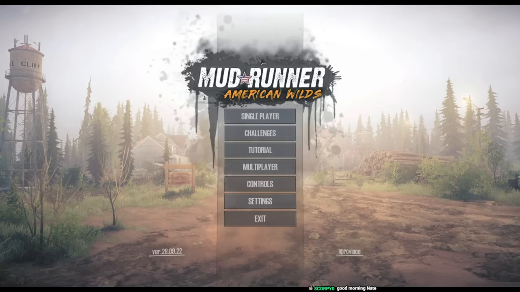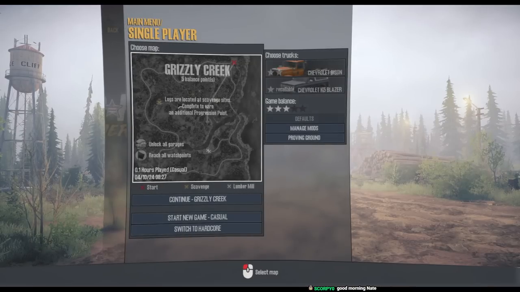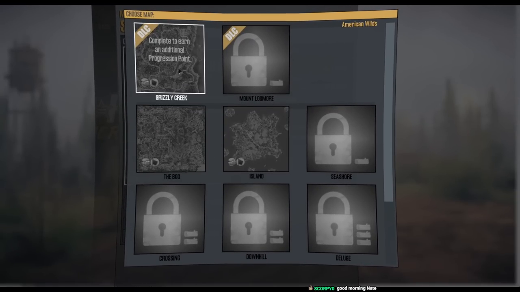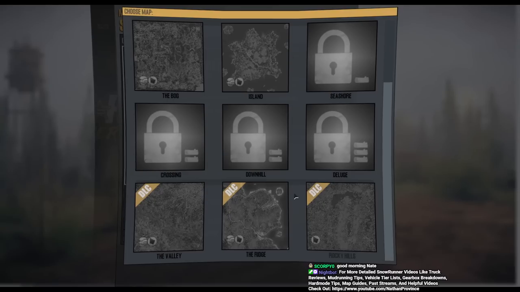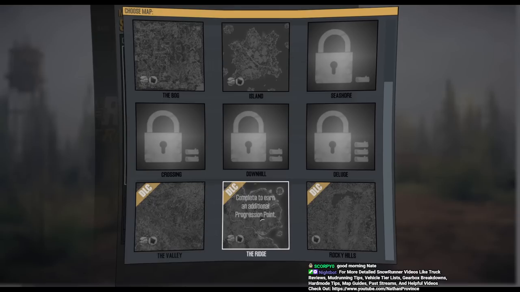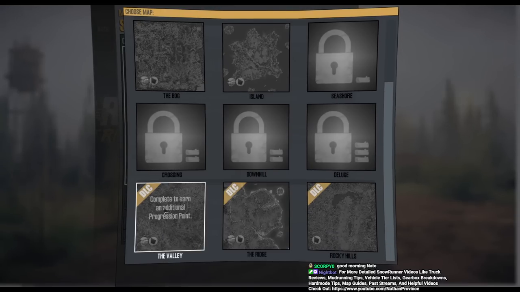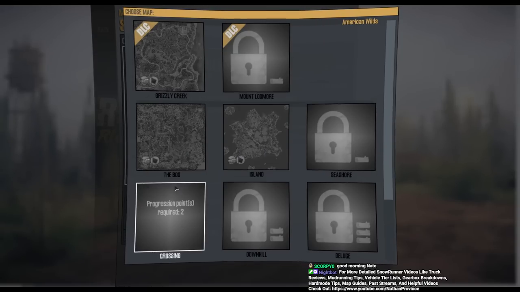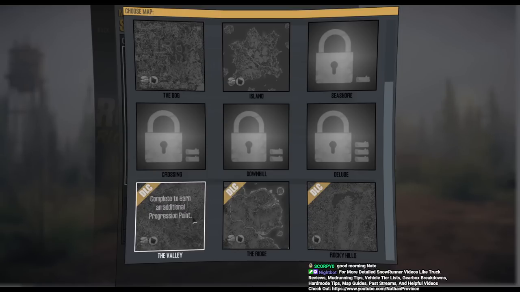It's showing I have all DLCs, but I feel like the only map I can choose is this map. Oh, maybe I can't. Or, wait, here we go. So I don't know if there's like a tutorial, but I need to probably start with, what's the first map that was made? Is it the valley?